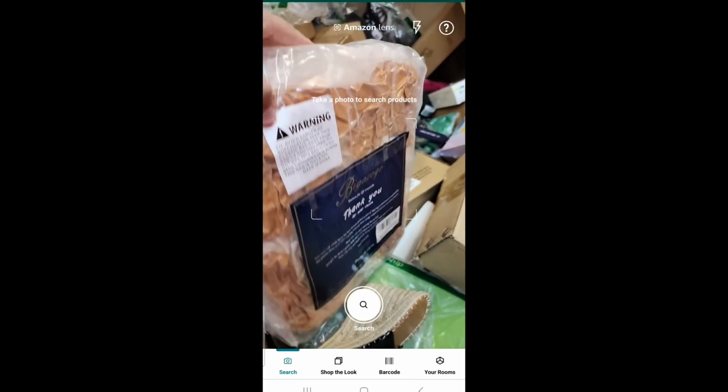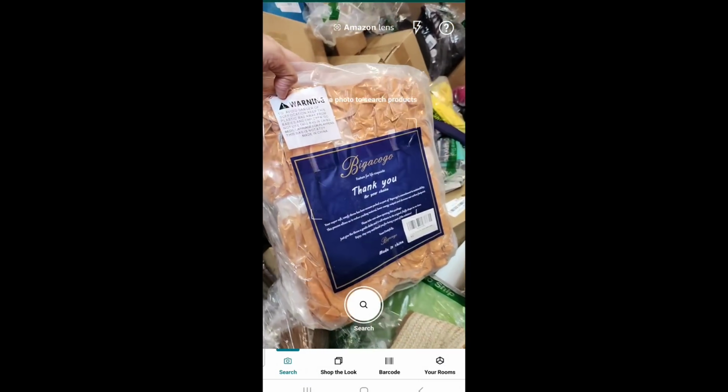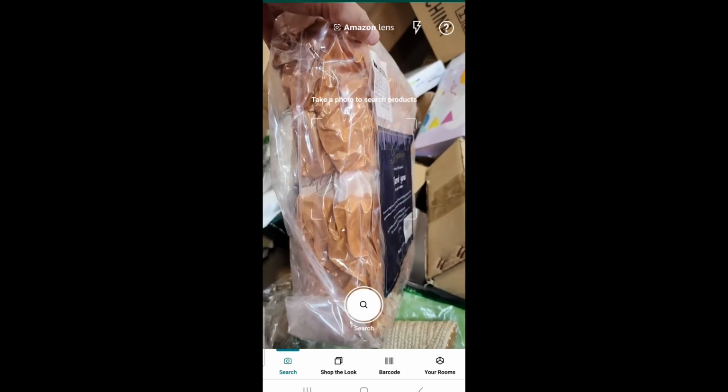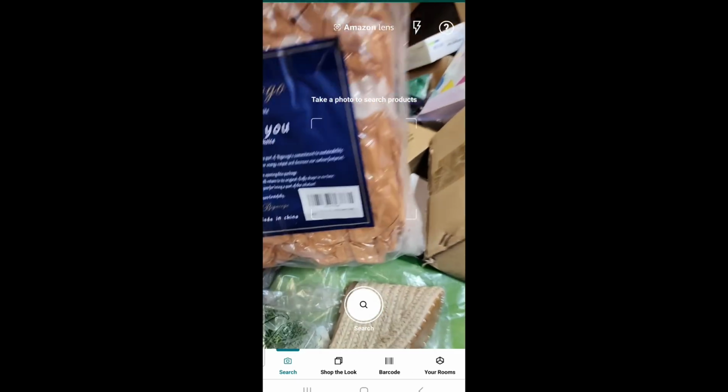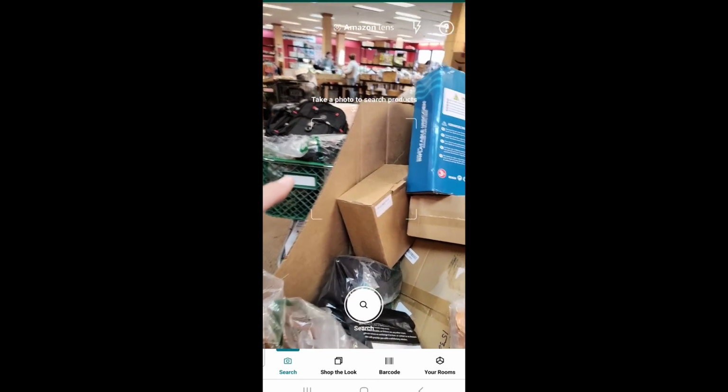I do not want to have to pull this out of the vacuum seal, right? But it's kind of hard to tell what it is. I'm pretty sure that it's a blanket. But if I were to scan that barcode, when I actually scanned it, because it was in this cart because it's already ready to go.